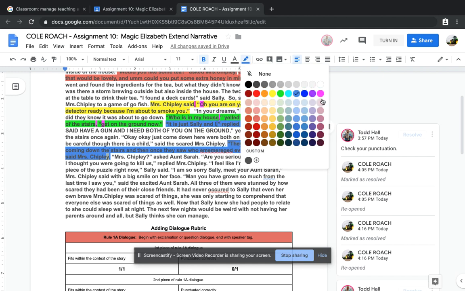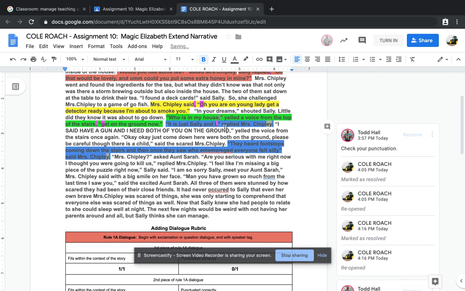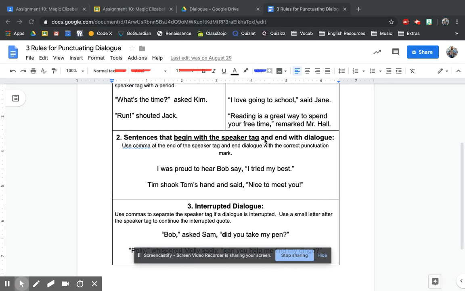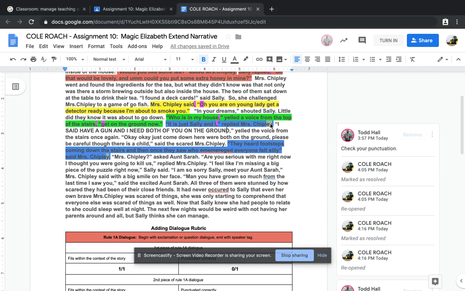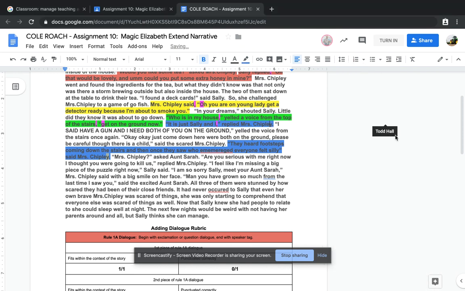And I'm going to highlight that pink. I just want to make sure that I'm good. Looks like I need a period after my speaker tag. And I have that, so I'm good with this one. Let's resolve that comment. Let's take a look at the next one.